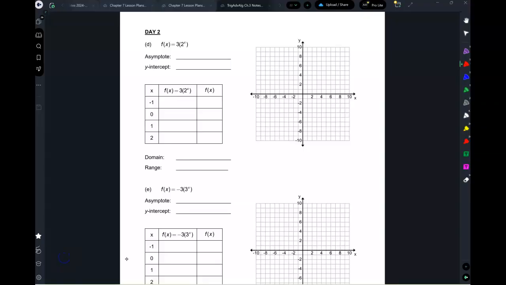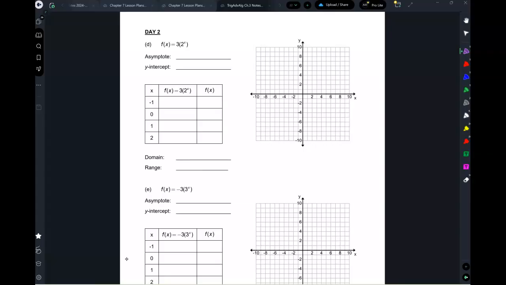Hey guys, okay, so last time we went over how to graph exponential functions, and we talked about growth and decay. We discussed that if you have a negative in front of the function, that's a reflection on the x-axis. Okay, so today we're going to move from that, and we're going to talk about what happens if you have a different factor in front. So let's start with that.